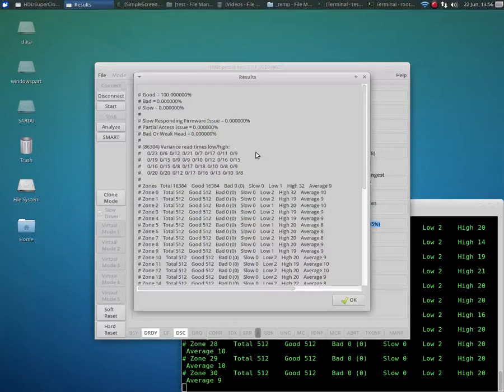So the second Analyze has finished. You can see it still says 100% good, no bad, no slow, no percentage chance of issues. That would indicate that this drive could potentially have a bad spot. Obviously, with the SMART data, you would expect a bad spot. I can say that this drive does have a couple bad spots on it. One is bad enough that you have to use soft resets or power cycle it because it will lock up. But other than that, it's like a 99.9% plus recovery drive.